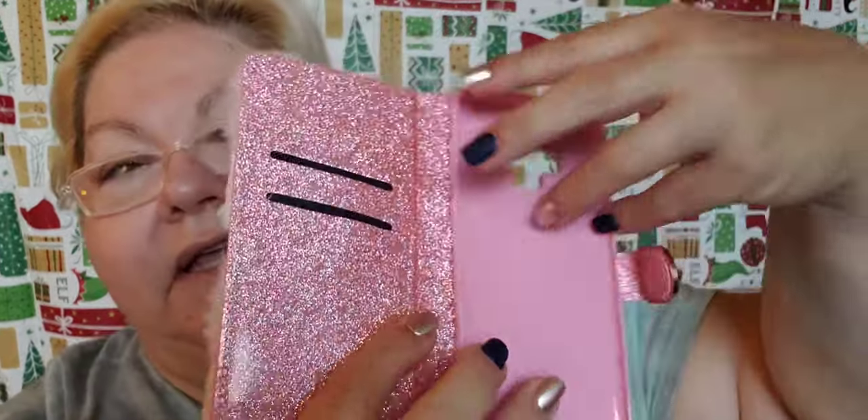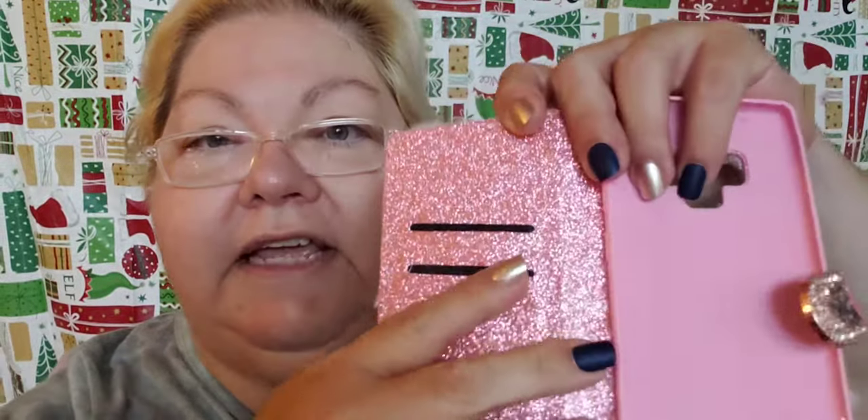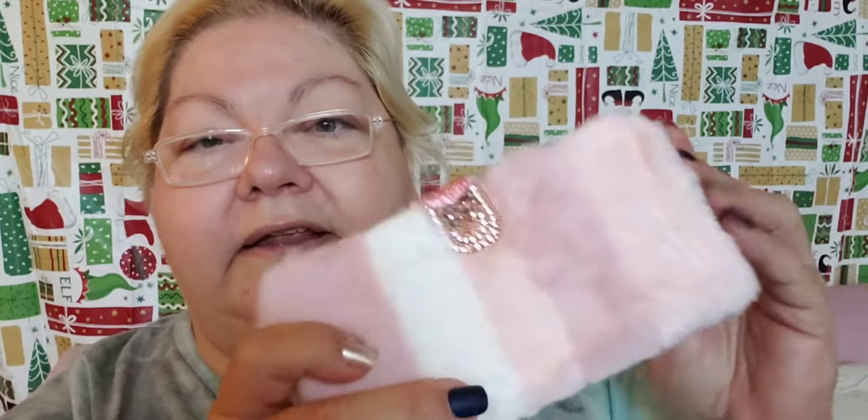It's magnetic - this is magnetic too, wow! So inside here - I wonder if this comes off, I better not pry too much. You've got a couple of slots; you can put your driver's license and your ID card it looks like. But it does not have a slit where you could put a couple dollar bills. Okay, this is really primitive stuff. You can put your cell phone in there and close it - that's about it. I would say it might be worth two dollars.